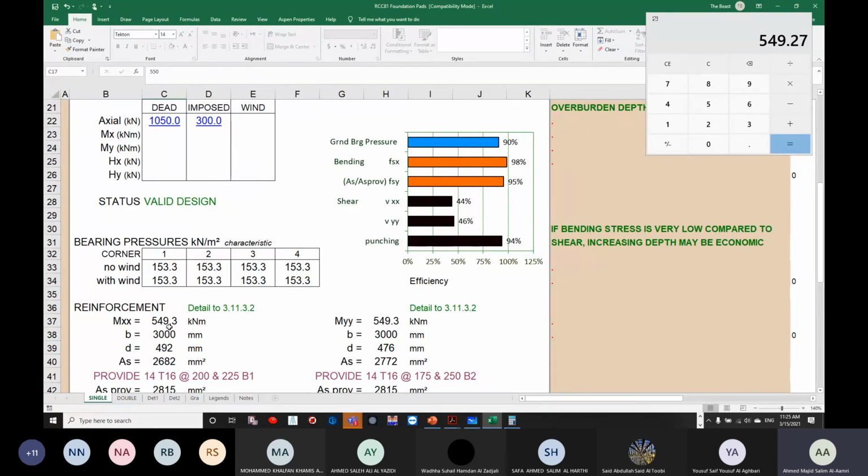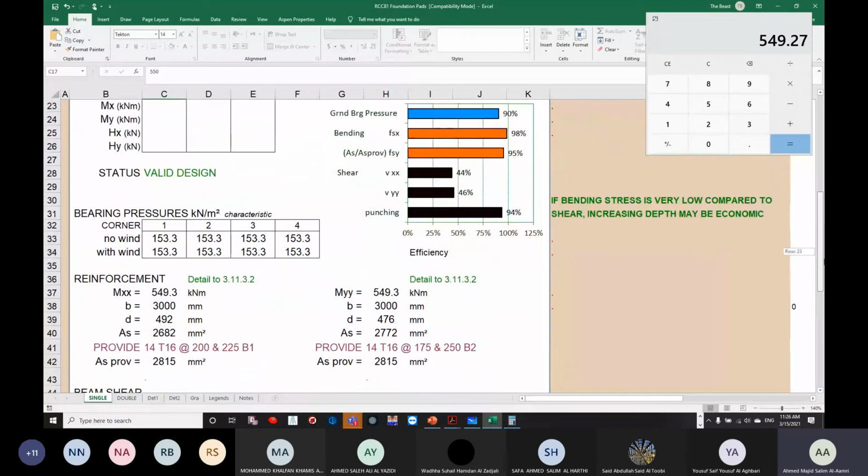And then, of course, the D will differ from here to here because the Excel takes X separately and Y separately. The other thing is the Excel has taken the bar diameter to be 16, not 20. So, of course, they will differ in terms of the value of reinforcement.